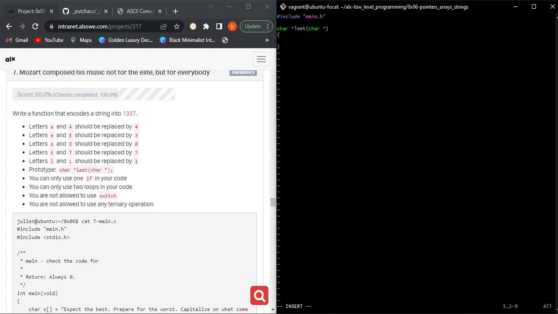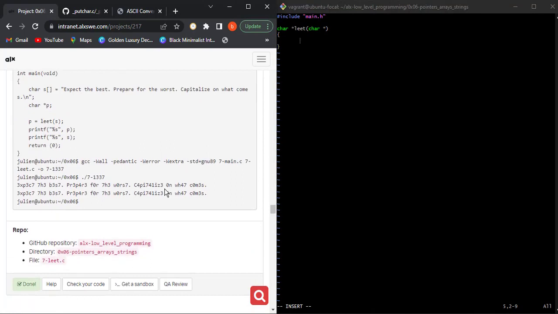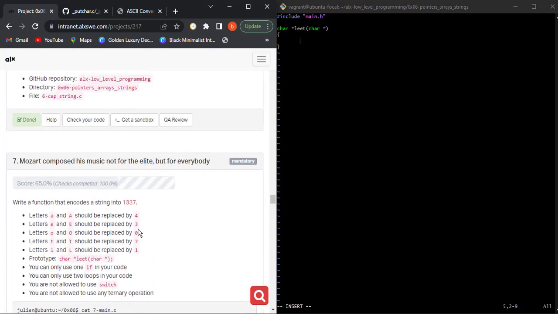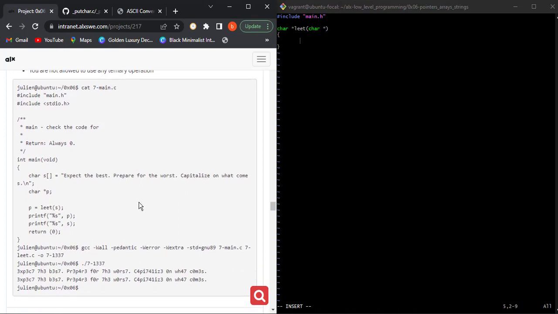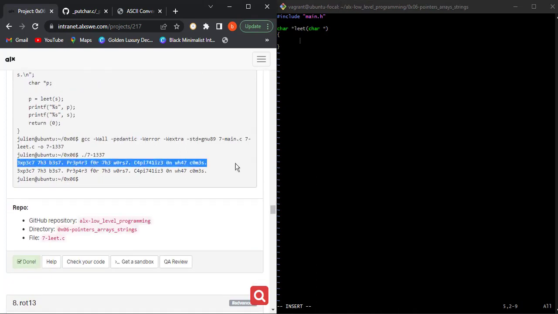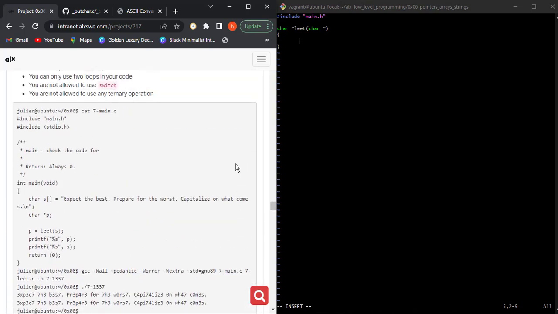Just like I said, leet is used to replace letters with numbers. So what we are going to do here is that we are given a set of strings, an array of strings, that will be passed to our function. All we are to do is replace E, anywhere we see capital E and small e, with the corresponding digit. Anywhere we see T, we should replace it with the corresponding digit. As you can see, this is the result. That's just what we are going to do.